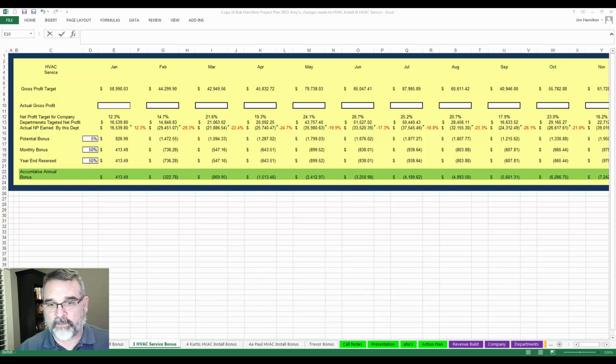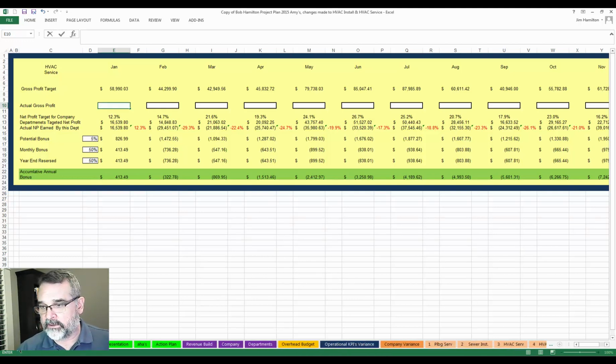Anyways, this is a business planning workshop template that members who attend a business planning workshop fill out. Obviously, we fill all this pre-season stuff out. And then this is an example of a company that has filled theirs out. They've got their departments, and they basically filled in their revenue build and their department information.